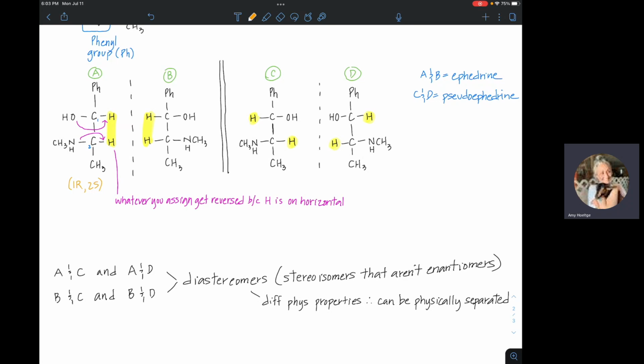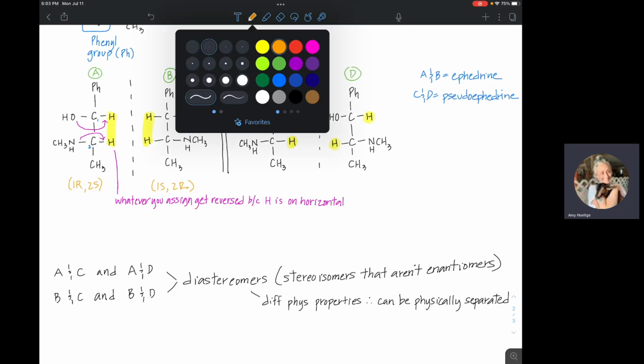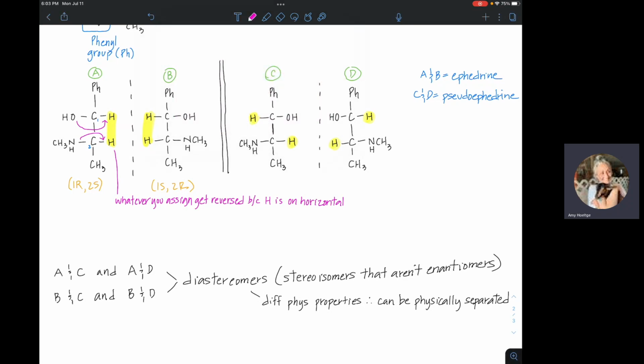And the nice thing about the enantiomer is that you don't have to do your little arrows all over again. It's literally the opposite configuration. So in other words, this would be 1S, and this would be 2R. So you just do 1, and then its enantiomer is the opposite. We do have to do C, however, though. And then we can just reverse that for D. So again, we're going to go in the direction of rotating the plane polarized light according to the priorities that we set.